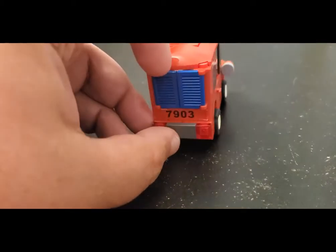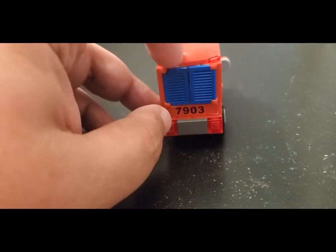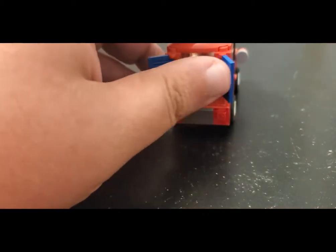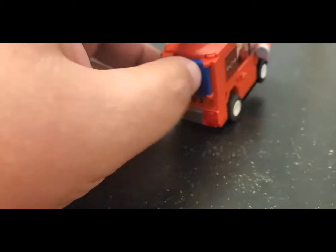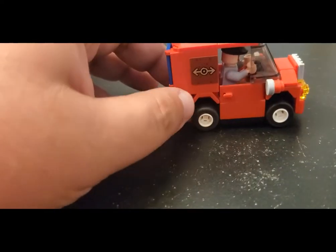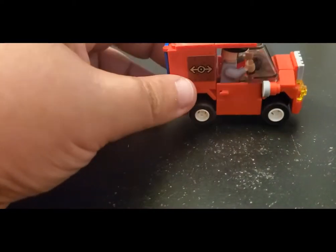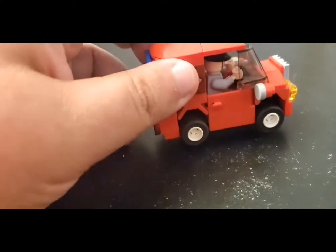On the back, I took the sticker off of a couple bricks that I had and just figured I'd slap it on there for some identification, just to stand out. Do have a small cargo area in the back here, so that's kind of fun. So you can actually pop some stuff in here and transport it around. And I wanted to put some kind of branding on there, so I just took one of the sticker sheets I have from the Newberry train set that I've used for some other stuff and popped the Universal Rail transportation logo on here. I think it looks pretty good.